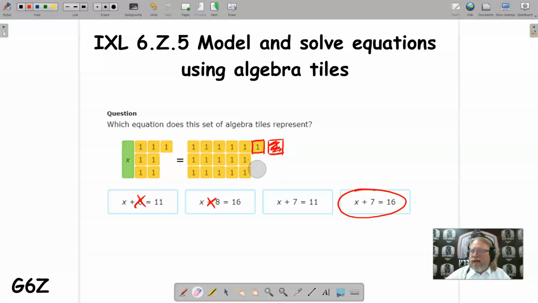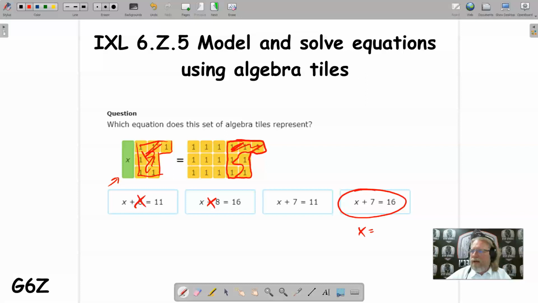So if we had these and we were in class using them, the question would be, how would you use algebra to solve this? How would you find out? Because the object is, we want to know the value of just one X, right? And so we're going to get to where X equals some number. Well, you could say, what I do to one side, I do to the other. So why can't I just take away these 7 here, pull those away to where I just have the X, and then take away 7 here as well. And that would be 7 of them right there.